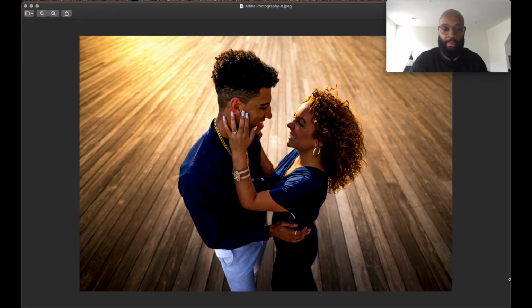But again, the main thing in this image, what makes the image, is not necessarily the fact that they were centered, right? That's symmetry. It's not necessarily the fact that they were centered, and there are leading lines. You can see them, being made by the ground, the floor. But I think it was really the fact that it was a minimalist image, and there are no distractions and nothing competing with the subjects.